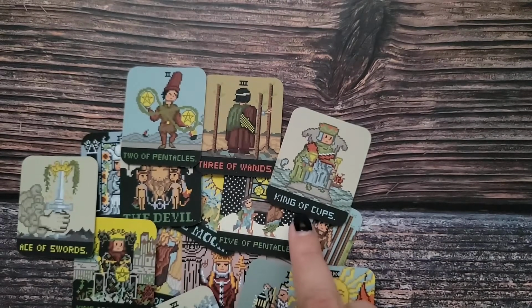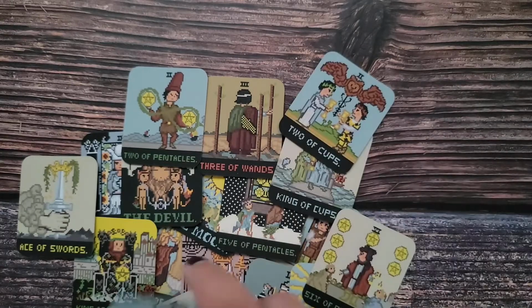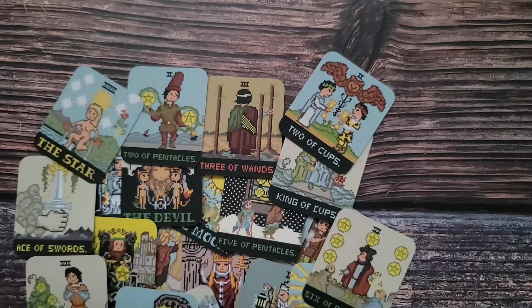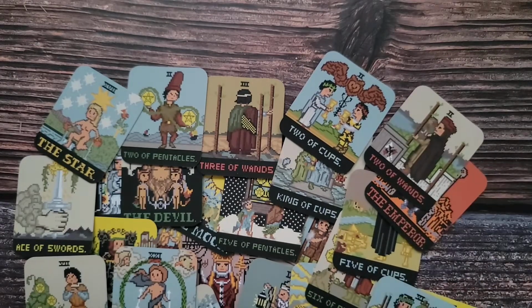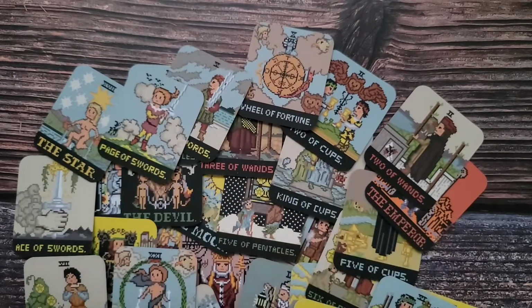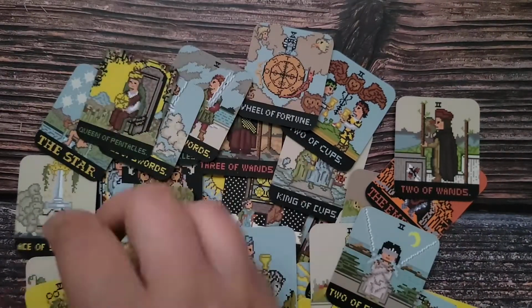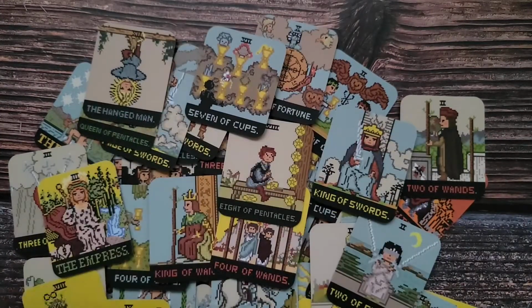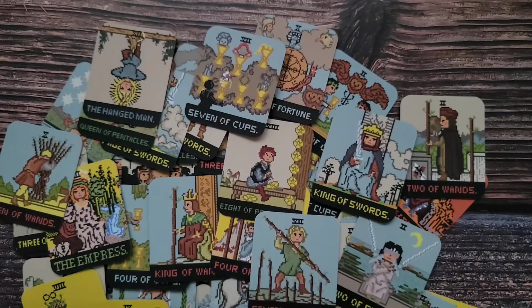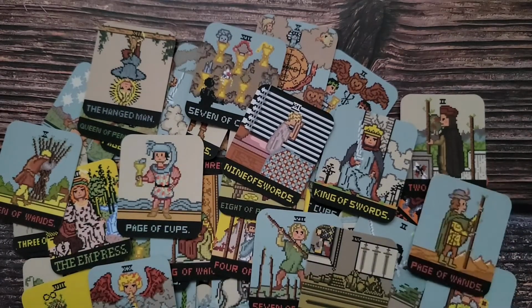The only real difference here is that the titles of the minis are color-coded according to the elemental correspondence, but big whoop, honestly. I think this would be very useful as a little purse deck, and the pocket size would be really useful as a desk deck or something to throw in your backpack. But overall, other than its size, there's really nothing to crow about with the cute little thing.